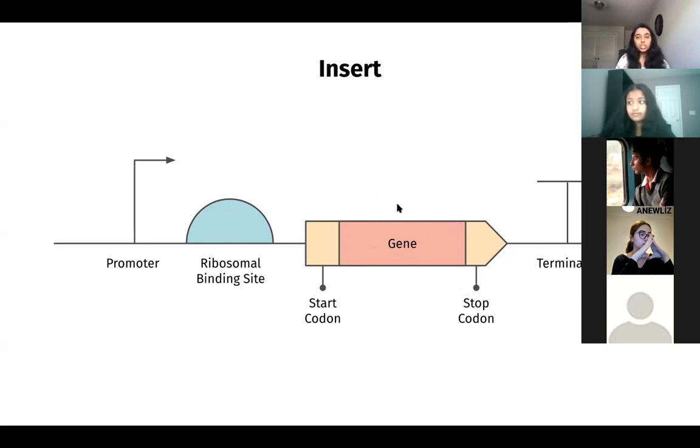When you're choosing your gene, typically you want to choose a fluorescence gene. This is so that you're able to distinguish your colonies once you start growing them. In our lab, we usually use green fluorescent protein. It's just a protein that fluoresces green when this process occurs. So when your ribosome translates this into protein, it will produce a green pigment. And that's how we differentiate our cells that have this insert versus our cells that do not.